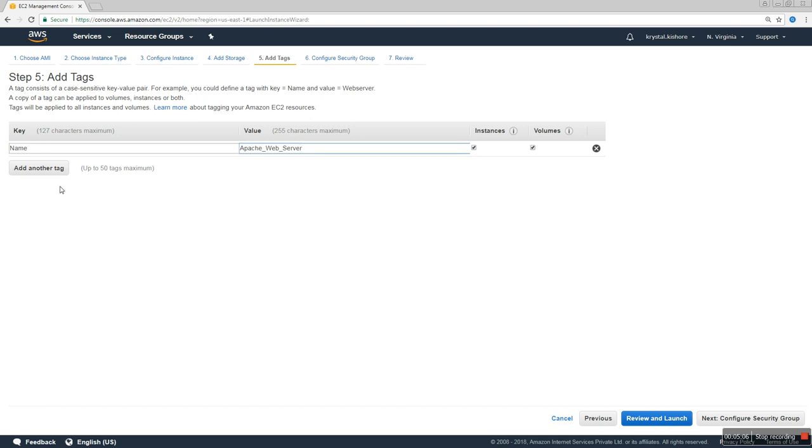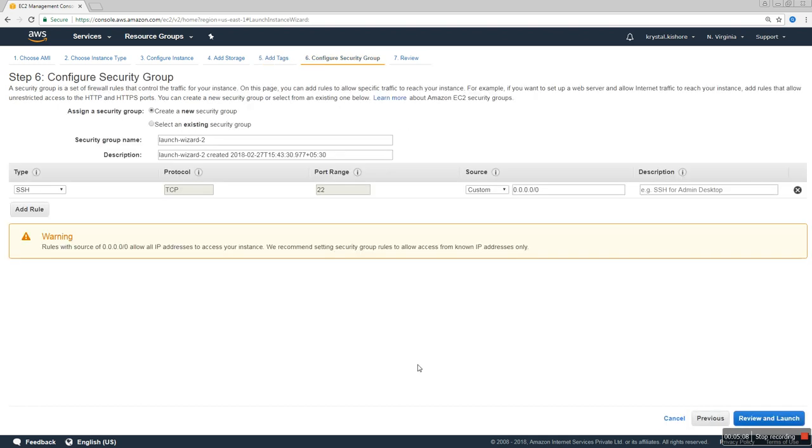Add tags, name and value, then configure security groups. Now we are going to test the HTTPD web server, whether it has been installed on the server or not. So we need to open the HTTP port here. If you don't open the HTTP port, you cannot access the web server through the browser.